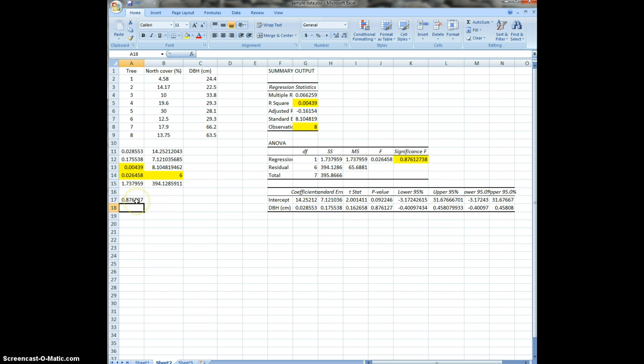That will return my significance F. So if you look over here, I have significance F, and that's the same value. So what we have done is, without using the ToolPak, we have our R squared value, we have our significance F value, and then we know our number of samples, and so that can give us our degrees of freedom for the regression analysis.